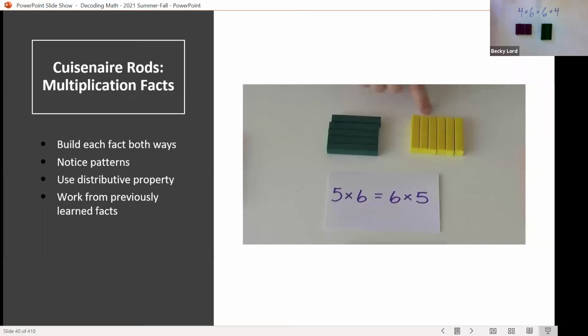So I've got the meanings of multiplication here. I've got commutative property representing that this and this are the exact same amount. And the way I can show that to students is actually lifting this and putting it right on top and having them see that it actually works out to be the exact same size rectangle. And that's a helpful way for them to understand commutative property, that it really is the same thing. Also notice I put these into a rectangle, which means we're really using the area model, the area of a rectangle.